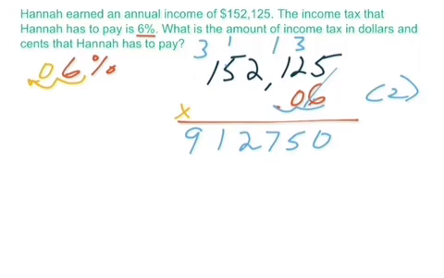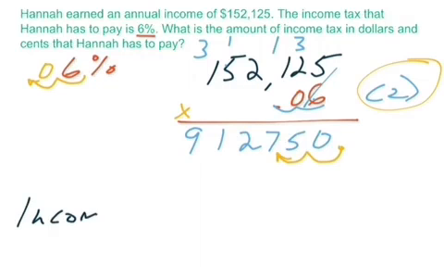So I'm done with the 6, and I can go ahead and do those zeros if I want, but it's not going to change my answer. I just have a bunch of zeros at the bottom, and I'd add all this, 912750, to a bunch of zeros, and that would really stay the same. So now what I need to do here is just remember my place value to bring the decimal back. So it's 2 places, 1, 2.